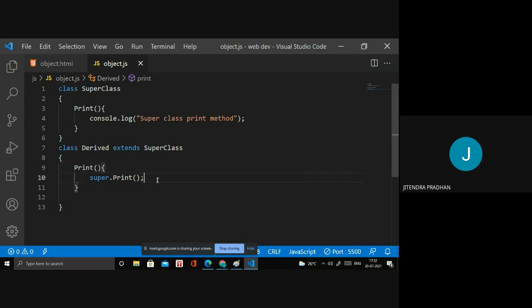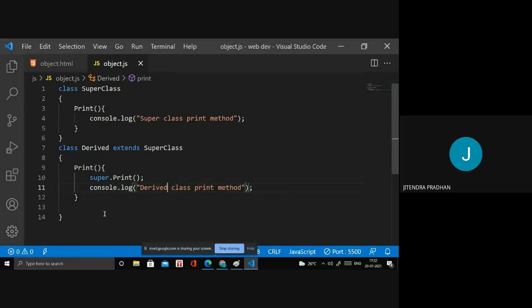It's console.log, I have to copy that one, it's better. Console.log, guys, in that I have to write the derived print method.